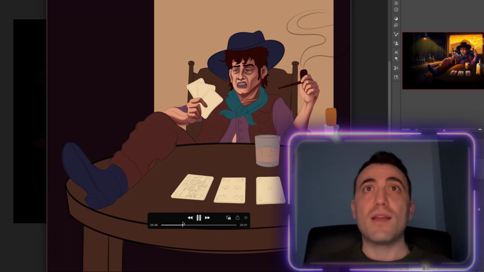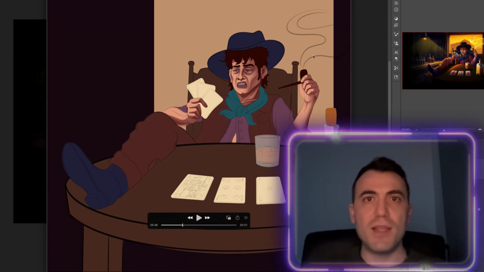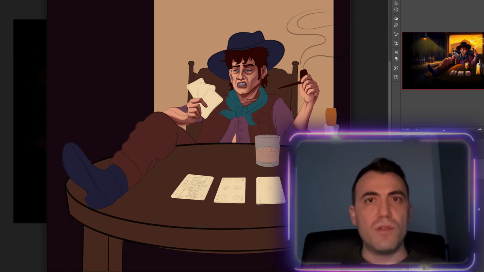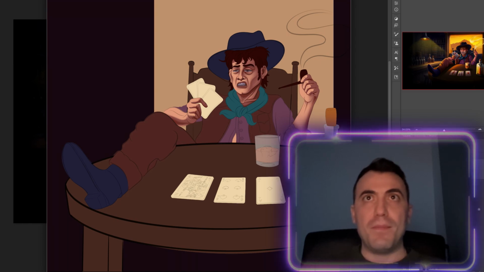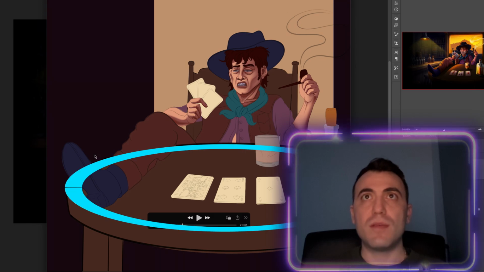Okay. I would like to speak a little bit about this square behind the character. As you see, I place a square. I already know that it's gonna be a door and there's gonna be a light source coming from this door. But I chose this on purpose to do a square and a circle on the table.